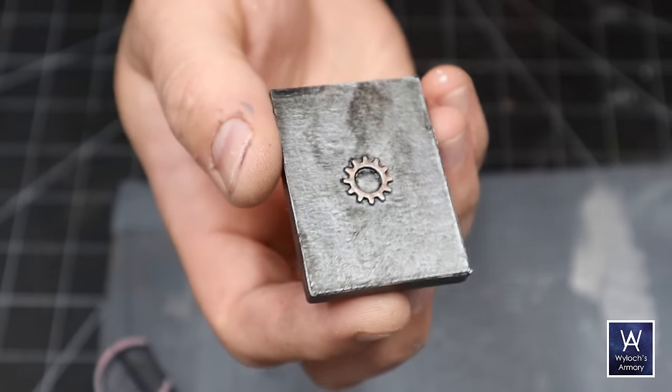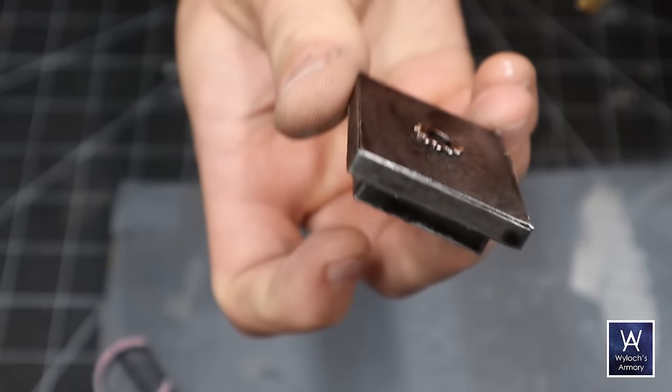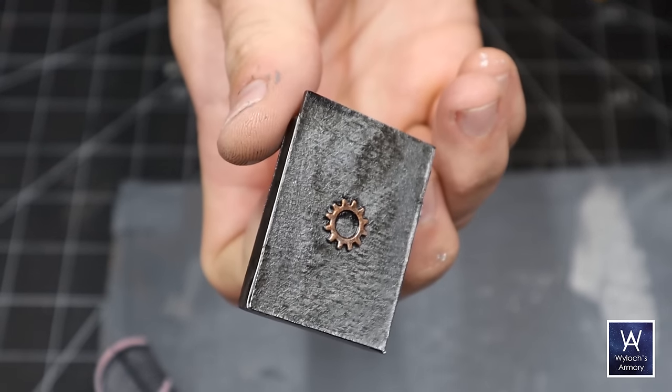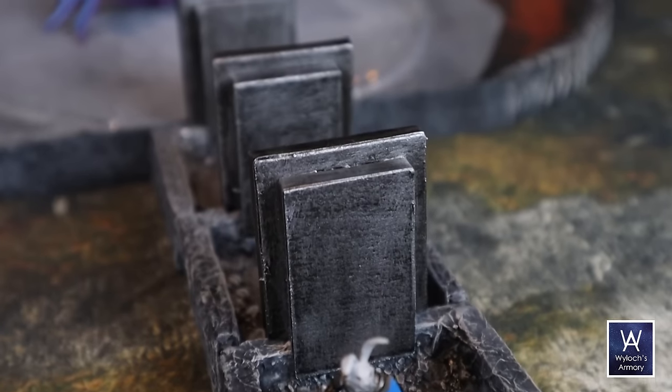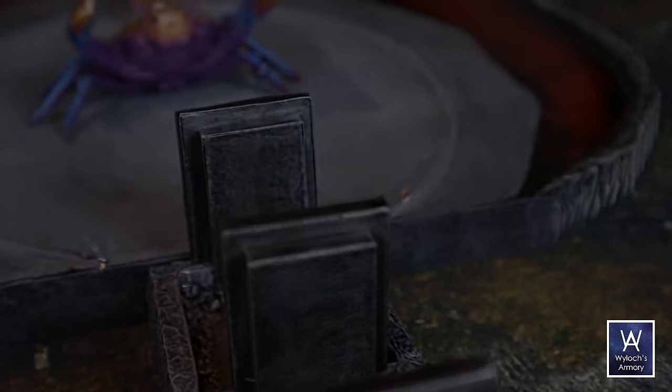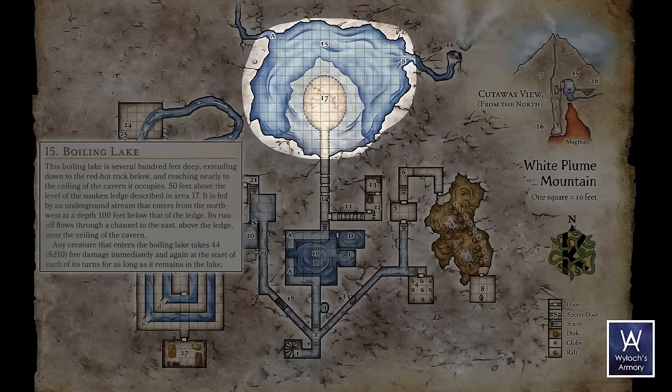It's a check valve. So if the boiling lake that we're about to discuss backflows, these three check valves prevent the entire dungeon from being flooded. Good to know. Ominous, but good to know. Area 15, Boiling Lake. This boiling lake is several hundred feet deep. You know what? This is easier to just draw out for you.